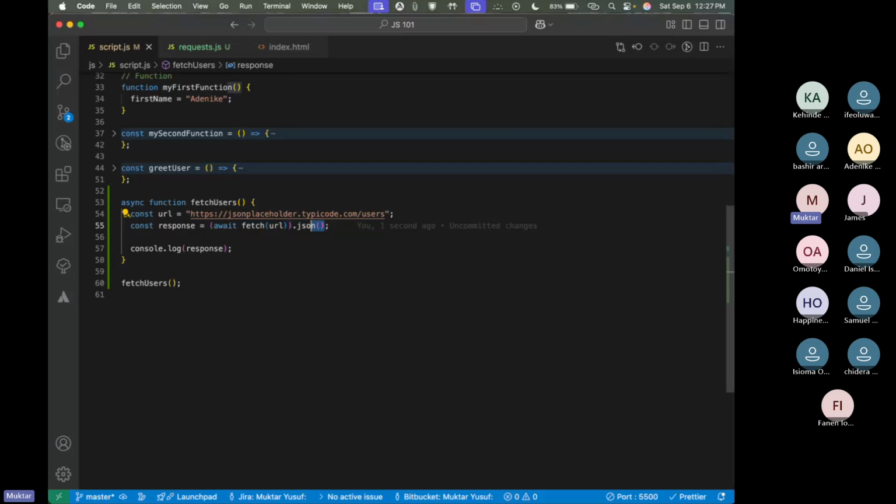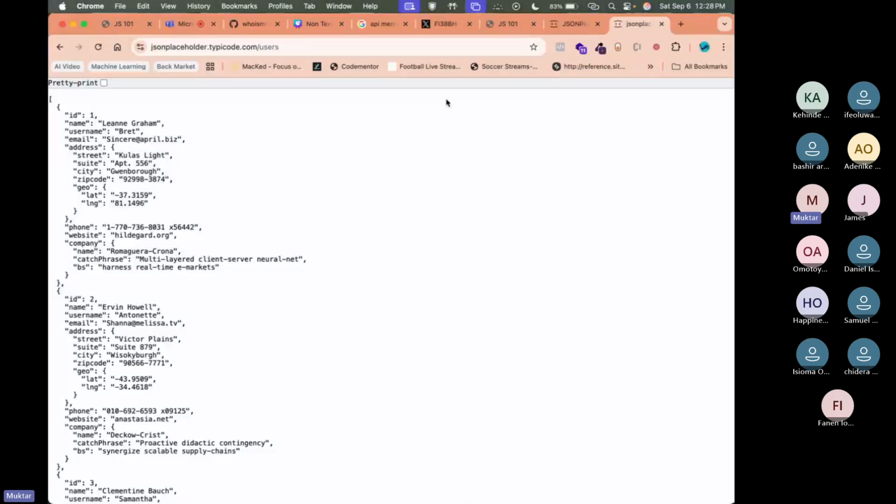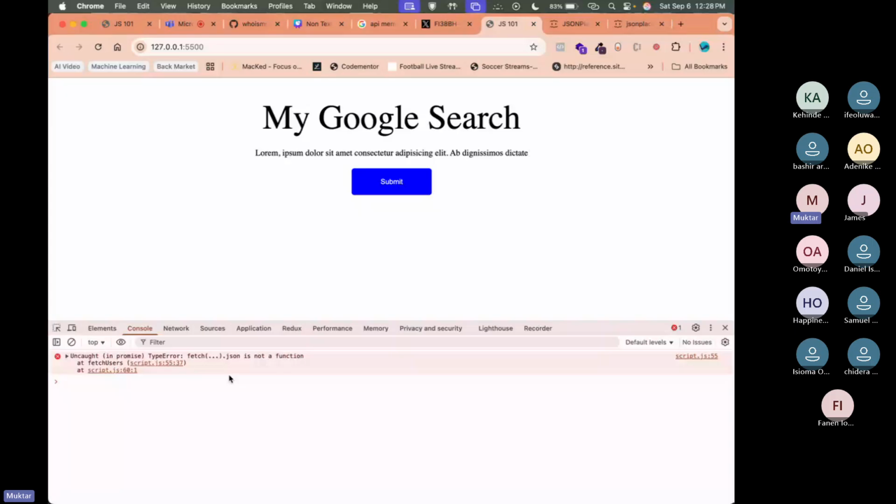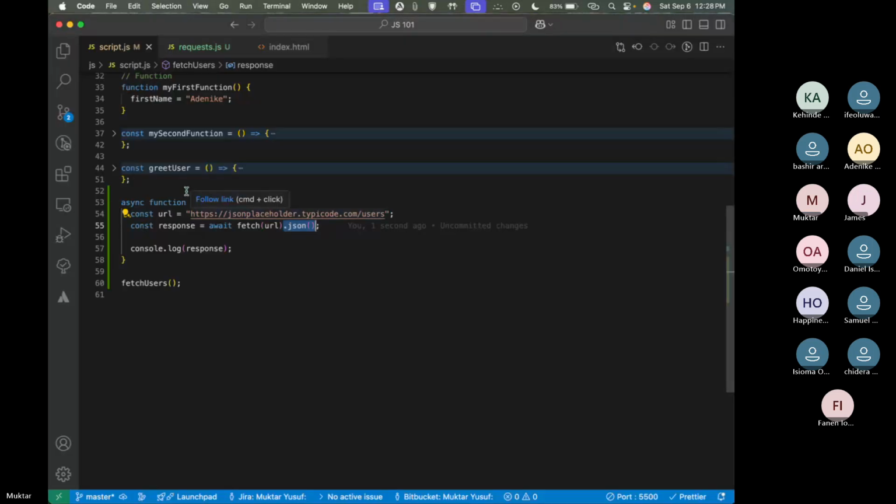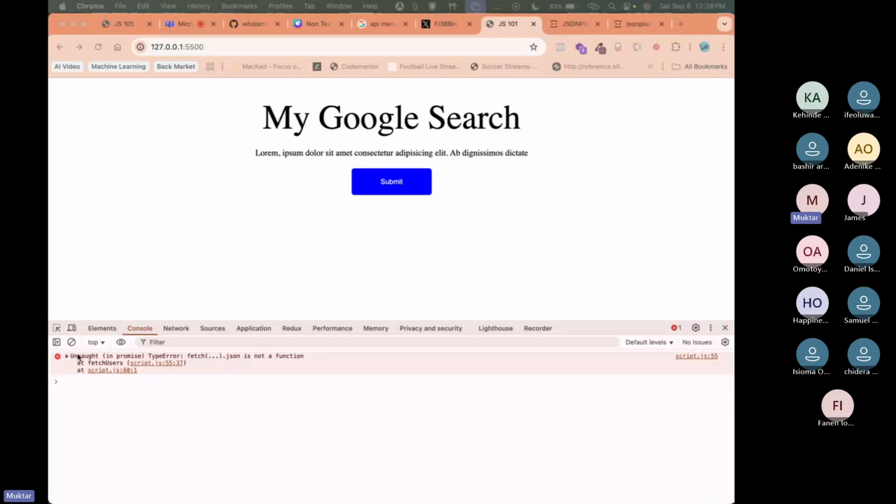we want, okay, I think I made a mistake here. Okay, you can see we have something called fetch. We are waiting to fetch then .json. Now, what this .json does is to give us the actual data, similar to what we have here, right? This is what we want. Now, you can see this is an uncaught promise TypeError with fetch. For some reason this is giving us an error.